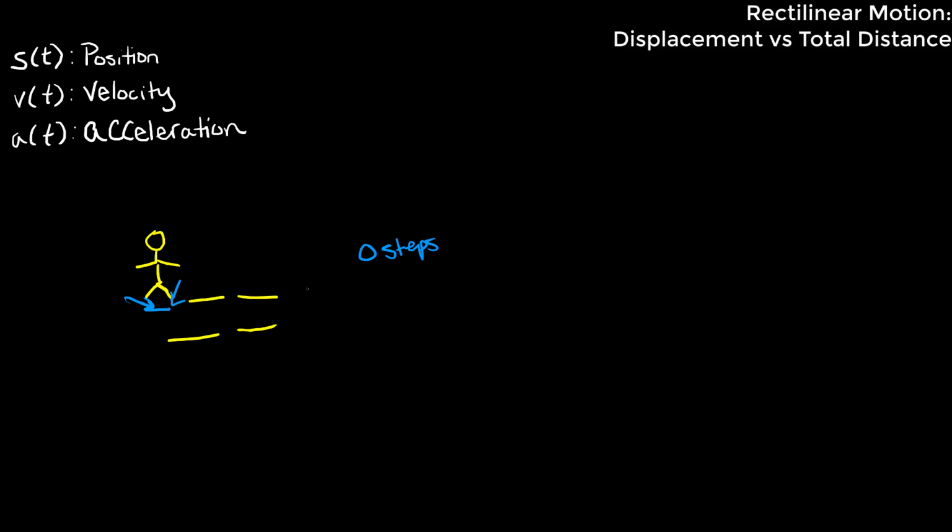Now, when we're talking about total distance, that becomes a little different. We now count all the steps, not just the net forward and backward. Anderson took 1, 2, 3, and 4 steps. Boom. That is my total distance traveled in steps, if that was a unit of measure. So this is displacement, and this is total distance. I hope that makes a little bit of sense so far. Steps isn't really a true unit of measure, so it's not going to help us too much, but that's why I'm going to introduce this problem.